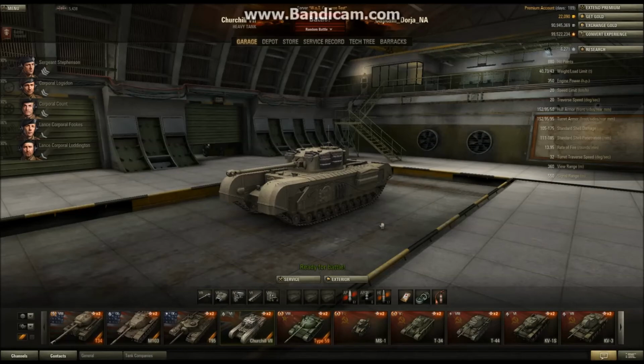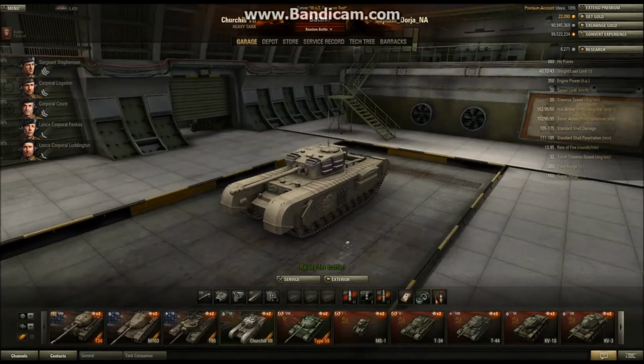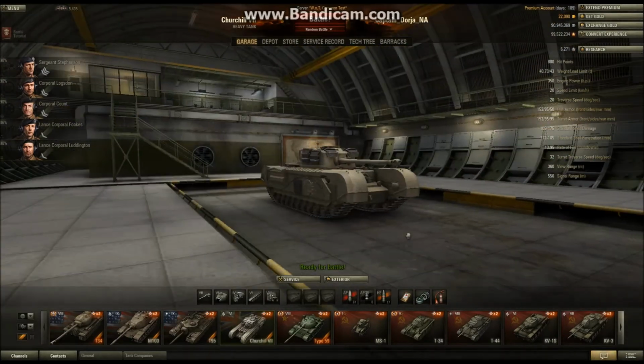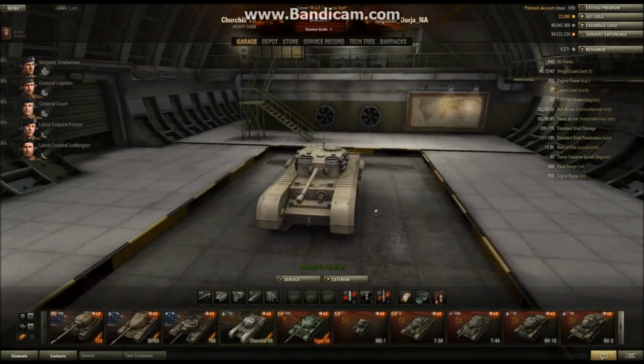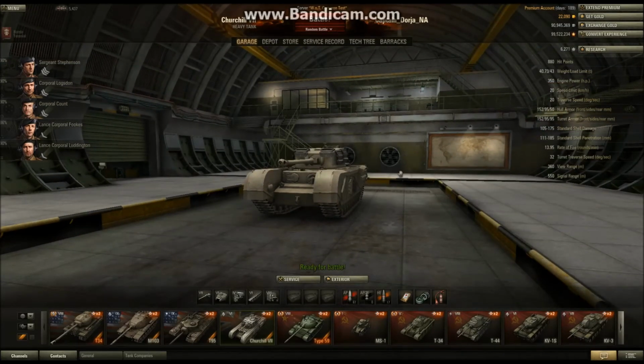So yeah, that was the Church 7 and the KV-1S. Not really a combo that I would suggest doing too often. They don't really synergize with each other that well, being that they're two vastly different tanks with really different playstyles. As you could see in that match, we basically were a platoon that was just two independent players that happened to be on the same team.